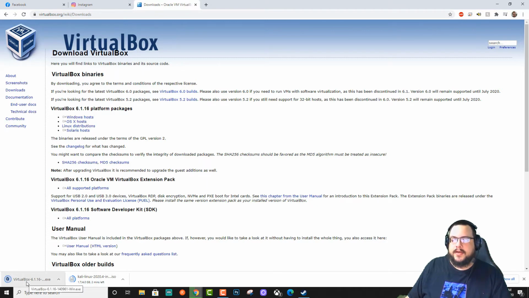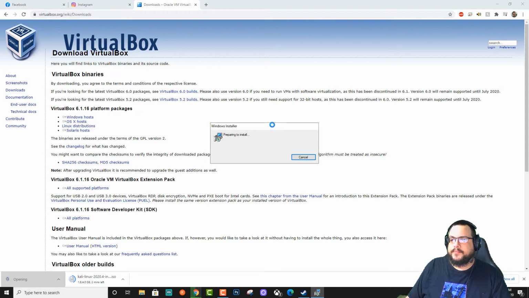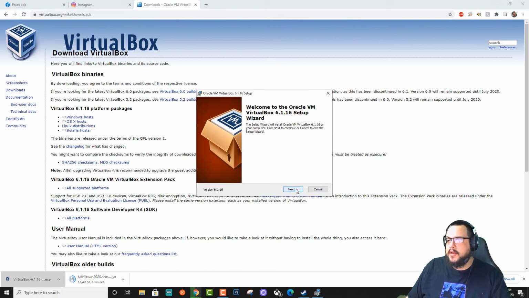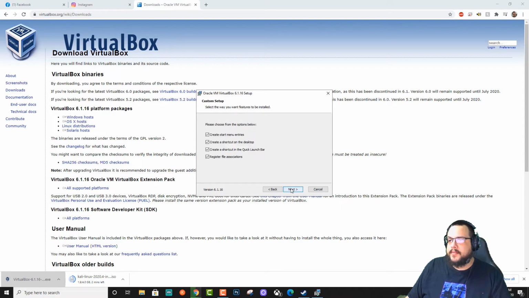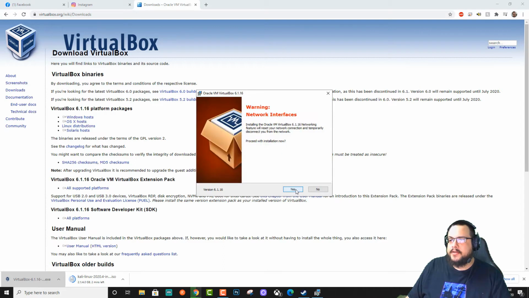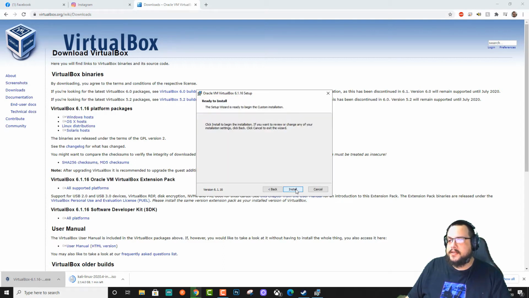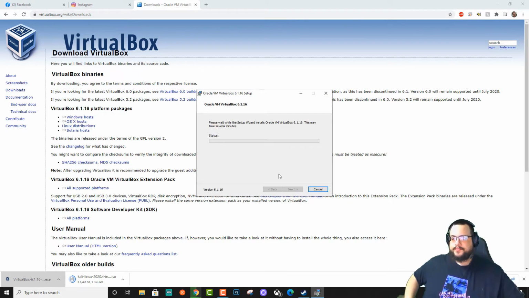Alright, so let's go ahead and click on VirtualBox. We're going to click on Next. We can install everything here, that's fine. We can leave all that the same. If you don't want the Start menu shortcuts, you can turn those off if you'd like. We can hit Yes, and Install. The download's going a little slow, but it looks like it should finish by the time we get our VirtualBox set up, so that's nice.